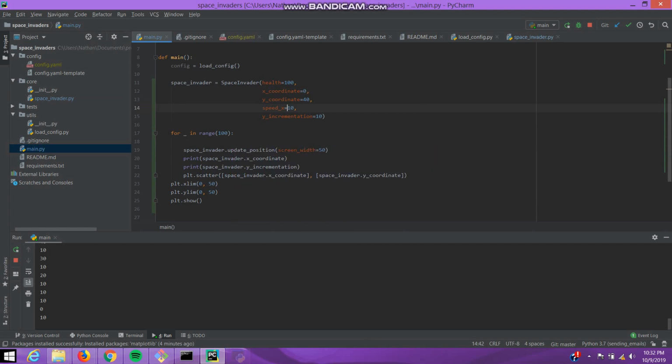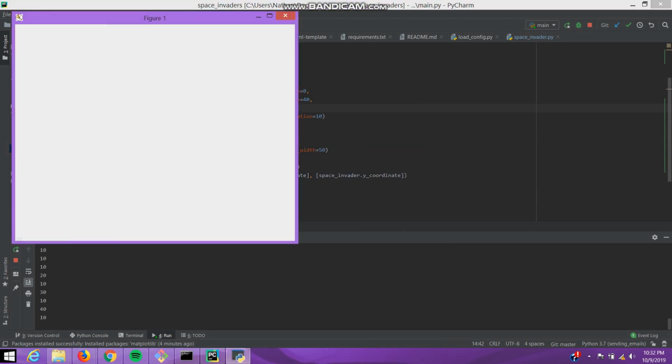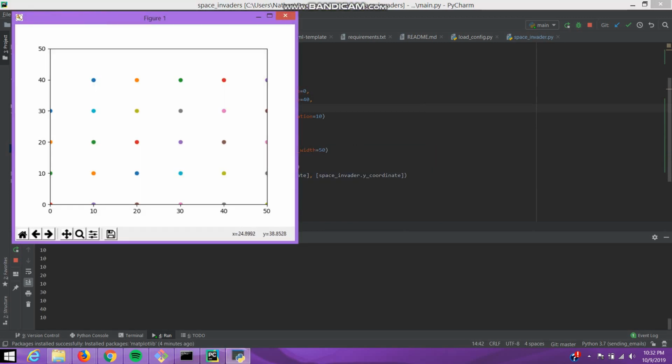Here we go, stop and rerun. And you see now it goes from left to right, and then it goes down and across and down and across, down and across. But it goes down way too much, because when y reaches 0, it should stop, and it doesn't.